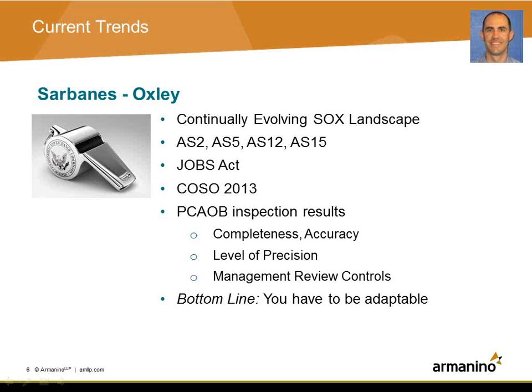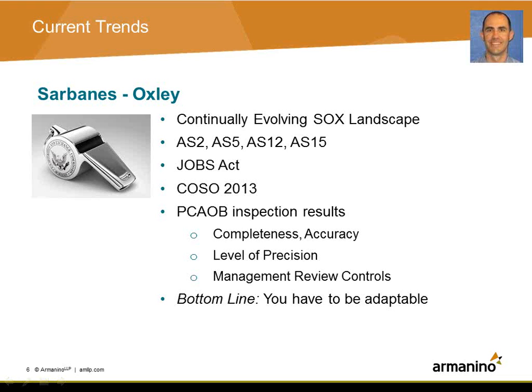We're hitting the 10-year anniversary of Sarbanes-Oxley. Hard to believe that 10 years has gone by that quick, but what we've seen, especially over the last 12 to 18 months, has really been a significant shift in how external audit firms, especially the Big Four, are approaching audits of internal controls, and that's really being driven by a lot of pressure from the PCAOB, which is the government agency that oversees public accounting firms.